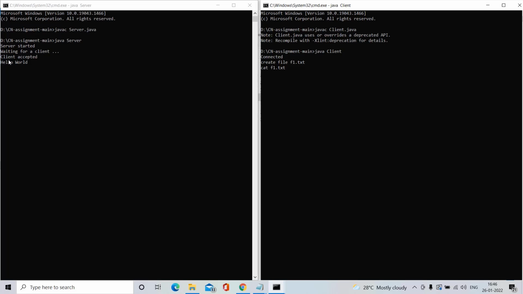The third instruction we are going to give is edit. To edit the file, the command is edit f1.txt. So we can write what we should input in the file.